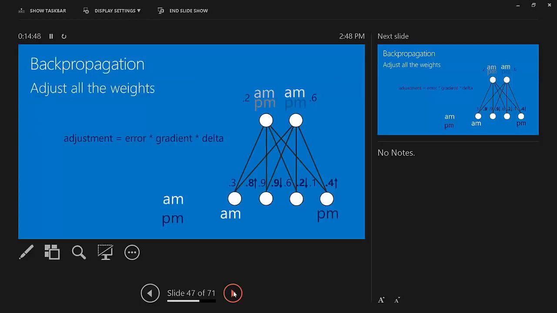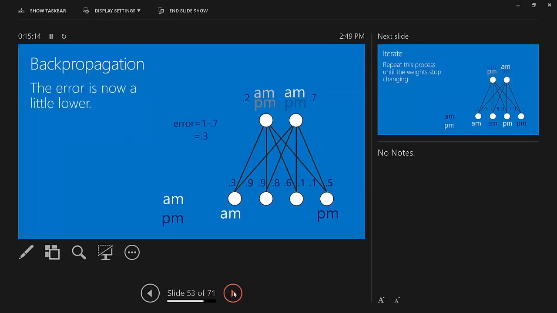So we go through and we do this for all of the neurons, for all of the weights that attach input neurons to our output. And we find that, yes, we want to increase this one. Because these aren't active, we actually have a bias toward low weights, so it doesn't hurt to decrease these. So we'll go ahead and decrease that weight, and decrease that weight, and increase that one. When we do that, sure enough, our new activity is 0.7. And so our error went from 0.4 to 0.3. It's a little bit better at representing what we saw.